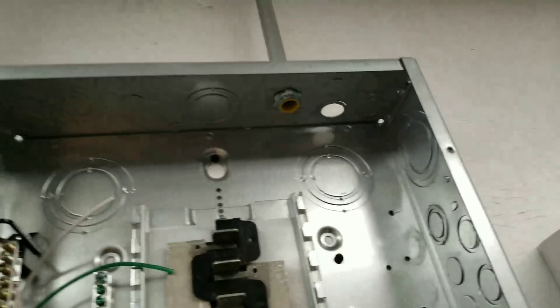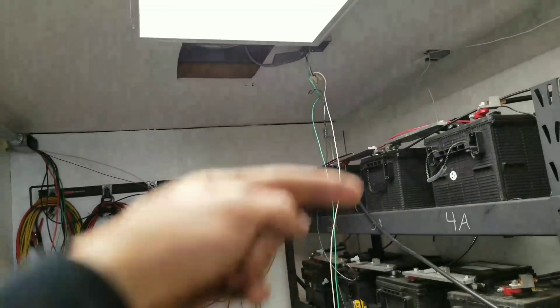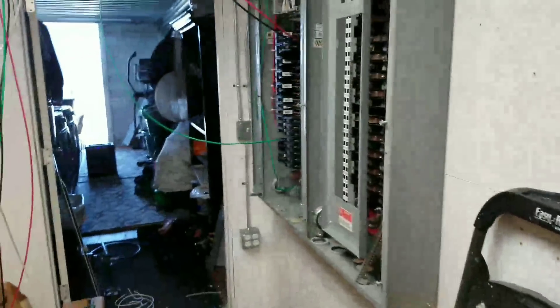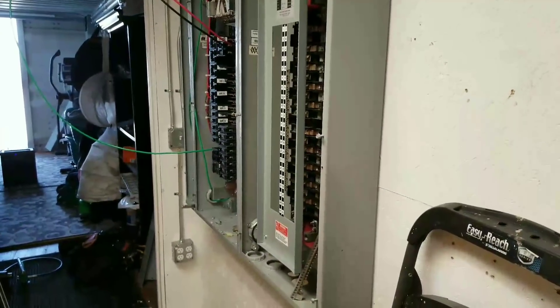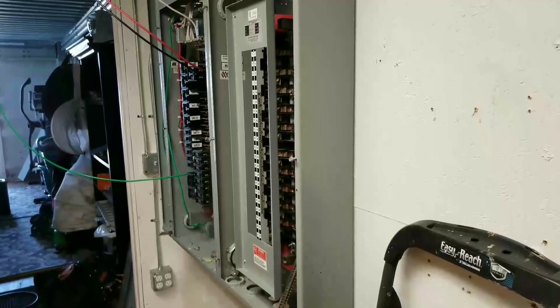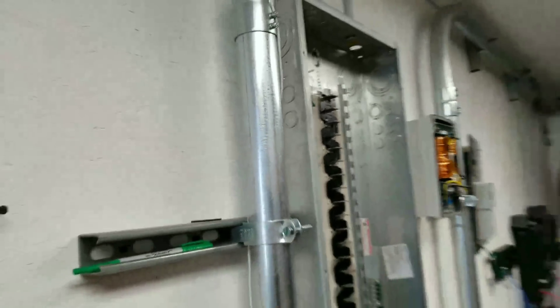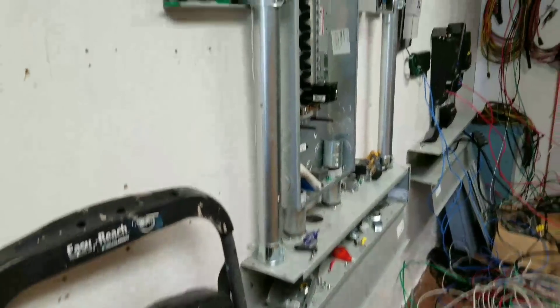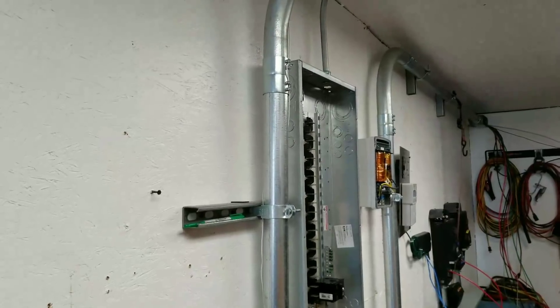I have the lights rewired so now my lighting circuit is out of this conduit and the fan circuit is pulled out — that's this one right here. The fan circuit is going to need to be reworked into the whole system, and it's going to need to be on a contactor, so I'm not quite sure how I'm going to integrate that yet. At this point I'm completely free on this side, so I'm going to go ahead and pull this panel and these conduits out.